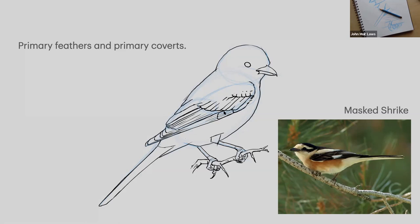Up in here, there's one more little patch of feathers. This is what is called the primary coverts. These are secondary coverts here. These are coverts over the primaries. They're down below the dagger of the alula, one little extra bump of feathers in there.